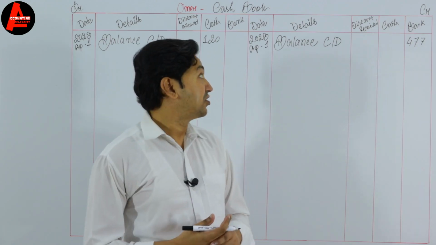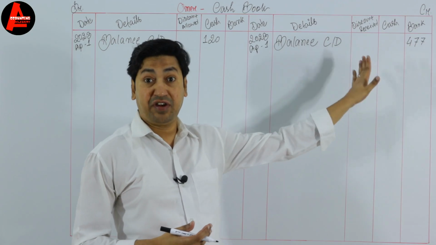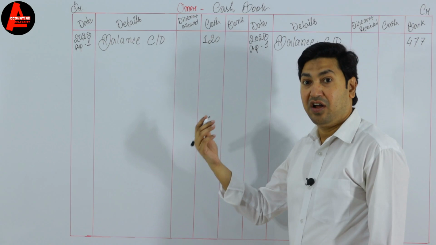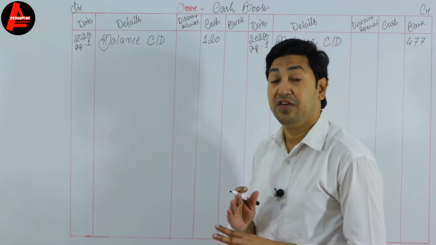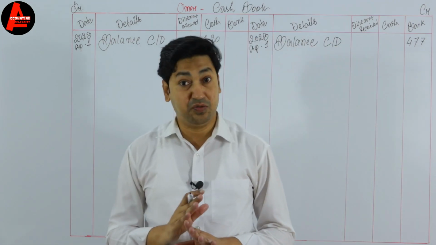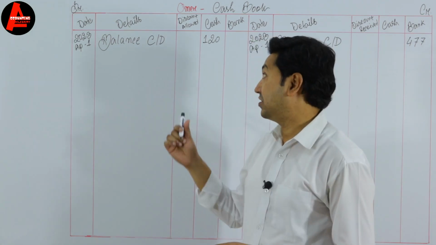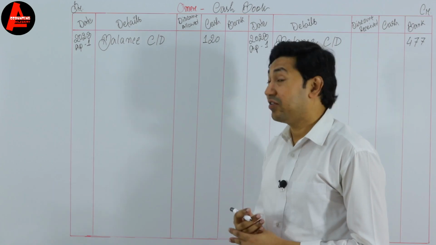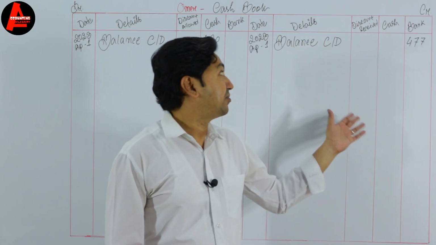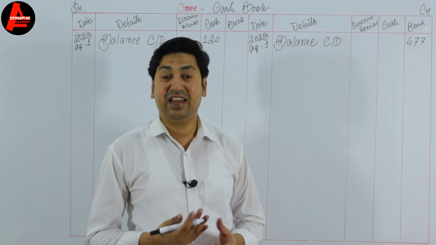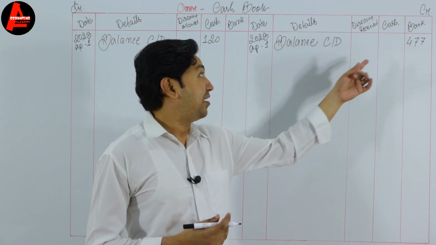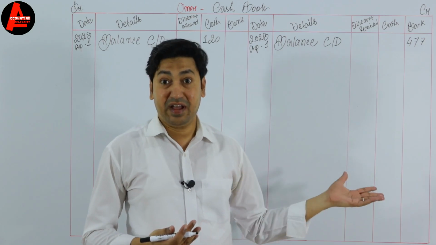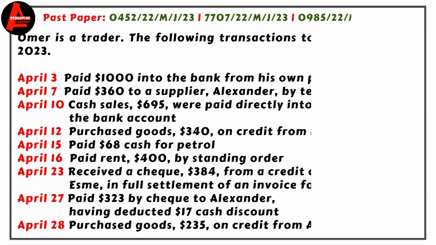Great. The discount received column on the credit side and the discount allowed column on the debit side have no opening balance. We don't have to write an opening balance because these are nominal accounts. Discount allowed is an expense and discount received is an income. But bank and cash are assets or liabilities. Bank is sometimes a liability. Great.